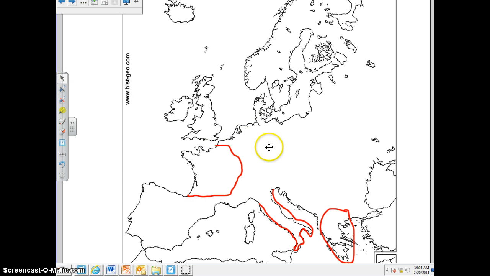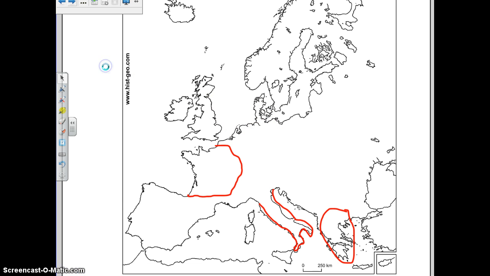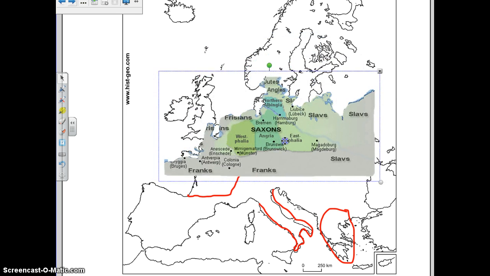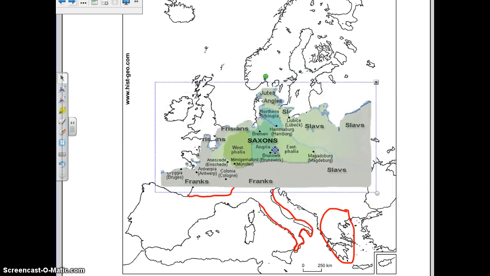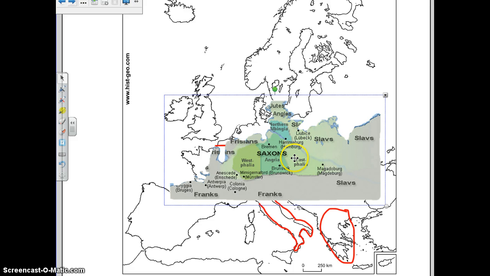This is where the Saxons came from. Let's throw a map in here. Take a look at this part of the map. I'm going to shrink it down and show you where it fits. The Saxons are right here. Up here, take notice we have the Jutes and the Angles. The Angles and the Saxons are eventually going to come together over here in Great Britain, and they're going to be known as the Anglo-Saxons. England gets its name from the Angles, Angleland, England.